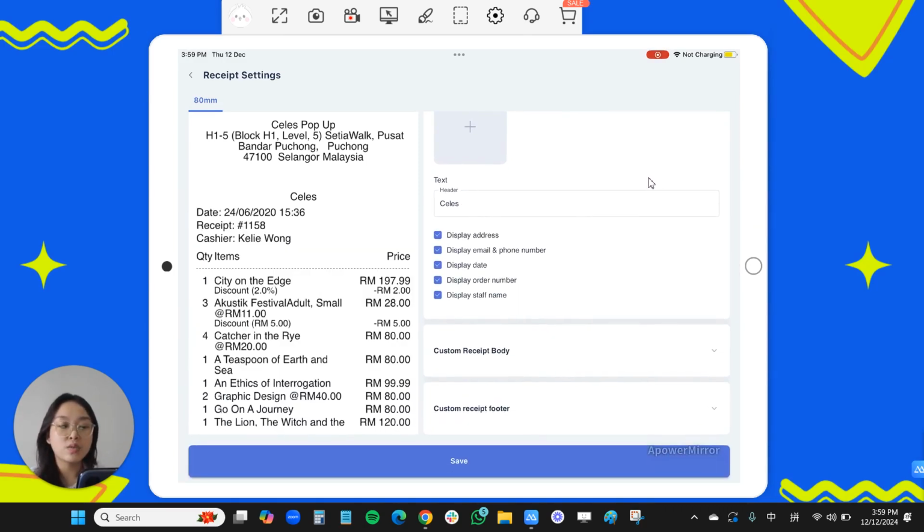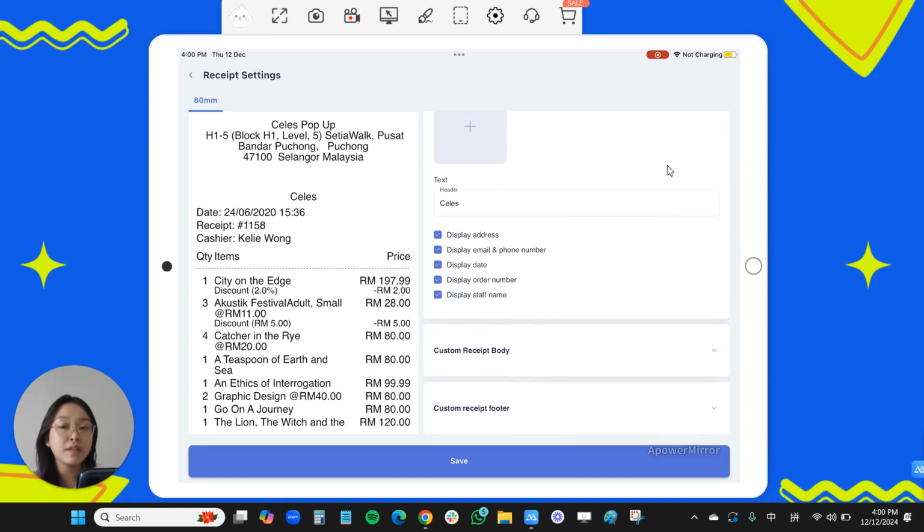And here are some of the settings. First you can display addresses, which we already have on display here. And to display email or phone number, you may need to set it first, then it will appear underneath the addresses. The date refers to the system key-in date. For example, today is the date, so the system will display the date and time on the receipt. And also the order number here. Let's say in the future customers come back to us for the order details, at least we have an order number as a reference for us to look through in the system.